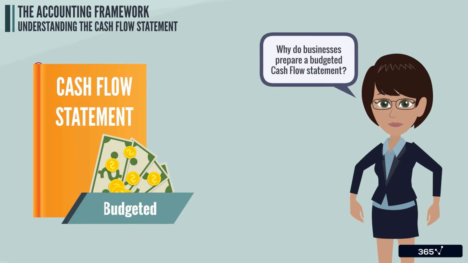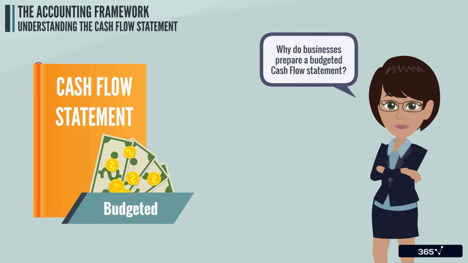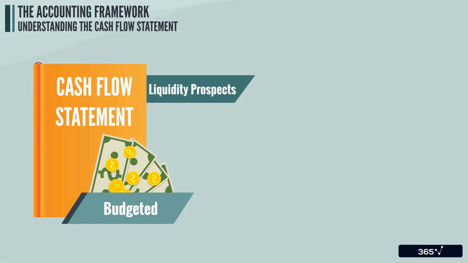So, why do businesses prepare a budgeted cash flow statement after all? Because cash flow projections tell us a lot about the prospects of a firm. Such a statement can practically help you find out how comfortable an entity will be to do business with more clients buying on credit. Moreover, it shows the impact of future investment schedules on the company's liquidity.